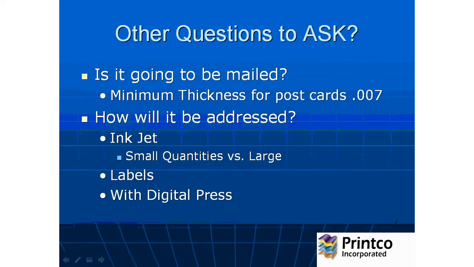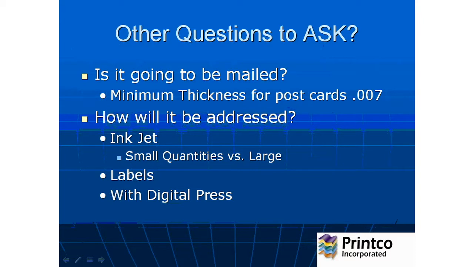On a small run of 5,000 pieces or less, this may not make much of a difference in the price charged. On a 100,000 run, it could make a substantial difference in the speed and the price that you're charged for addressing the piece. Obviously, if you're applying pre-printed address labels or addressing the piece right on the press like we do on our HP Indigo, the uncoated side becomes irrelevant.